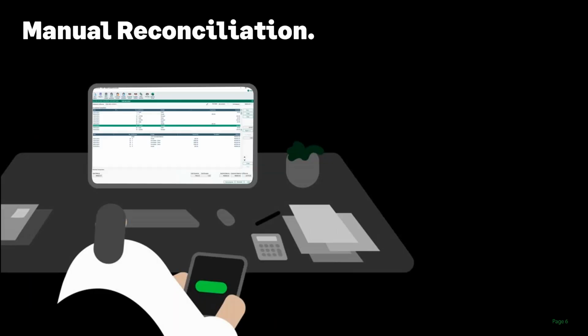Okay, so let's take a look at what it might look like if you are manually reconciling your bank account. Whether that be through the software or not, you may be accessing your statements online and printing them off, or you may receive them via post. You may have a lot of transactions, so your statements are long, or you may have a few months' worth of reconciling to do if it's been a busy period, which could lead to a lot of paperwork on and around your desk.